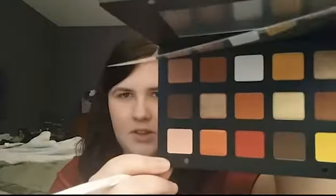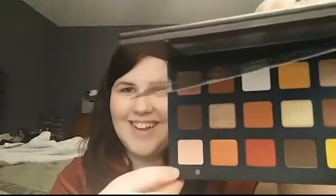It's looking very white on camera, but it is not white in person. There it goes. There's color. Pink. So I'm gonna go in with that pink shade just as a really light transition shade type of deal. And I'm just gonna fluff that all over the place. Okay, so I'm gonna go in with this middle shade here.